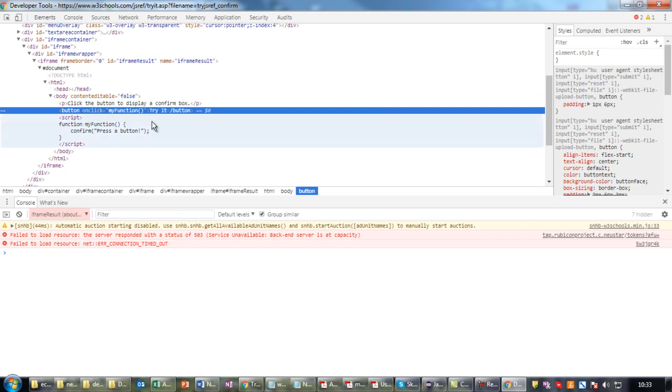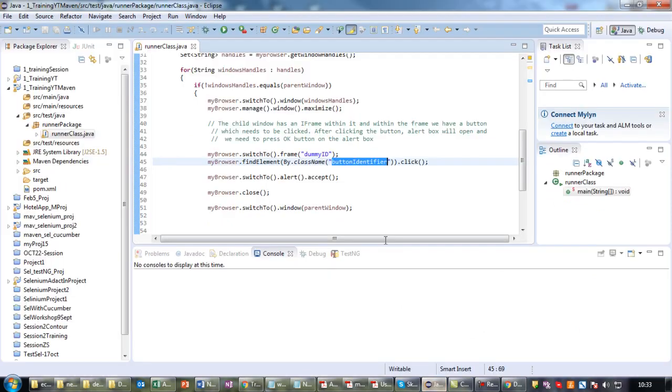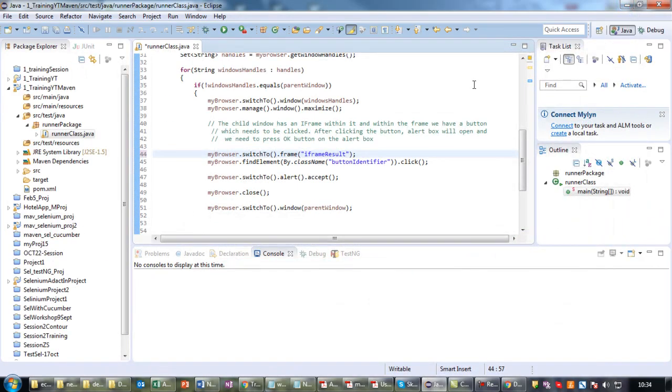So the identifier which I was talking about, the first one is for the iframe. You can see this is the iframe starting point and this is the ID. We will be replacing this into the code. Similarly, we will be identifying the button and then clicking it. The button is somewhere here. Identification is the next session's main topic. I was just giving you a brief idea of where to get these identifiers from the actual DOM object or the HTML of the particular page with which we are interacting.